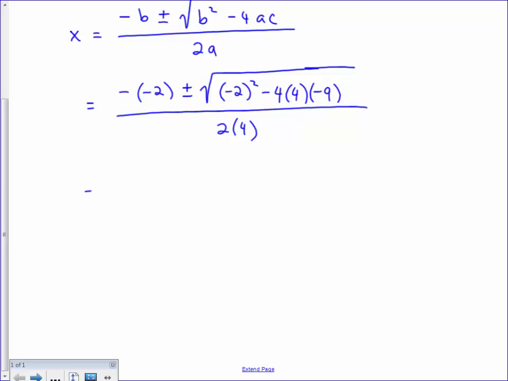I now want to simplify. I have a negative, negative 2, which would be positive 2, plus and minus square root, negative 2 squared is 4. With the three factors here, I'm first going to simplify the signs. I have negative 4, times 4, times 9. I have a negative 4 and a negative 9, so that would be positive.